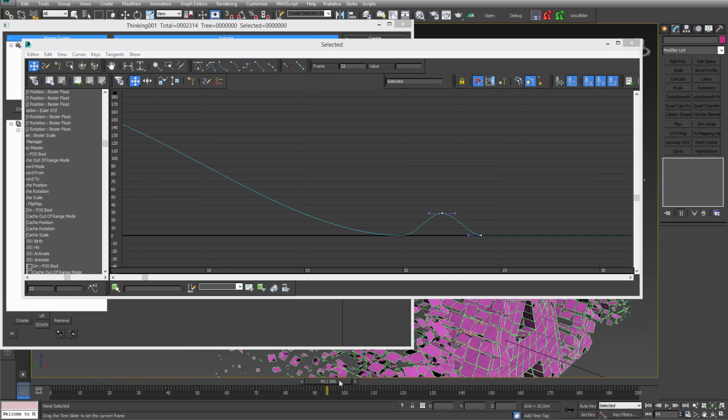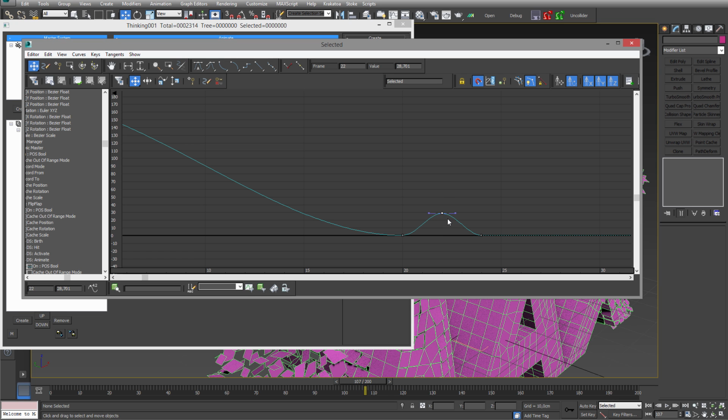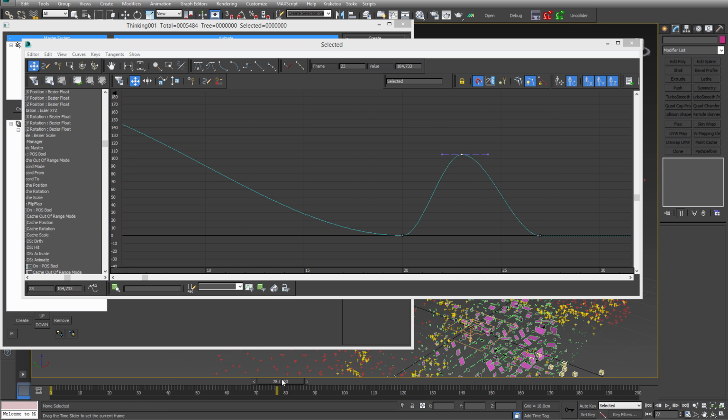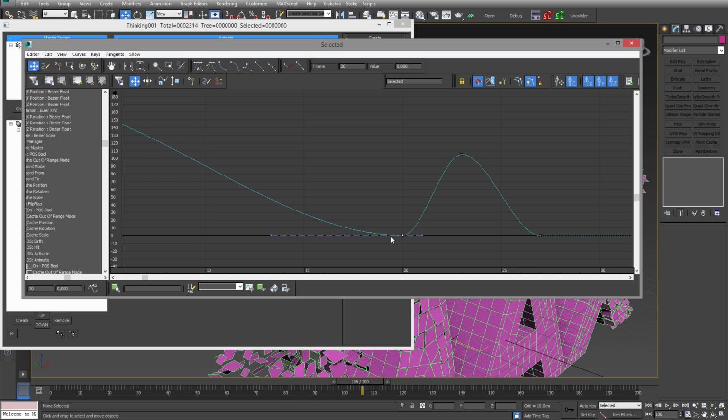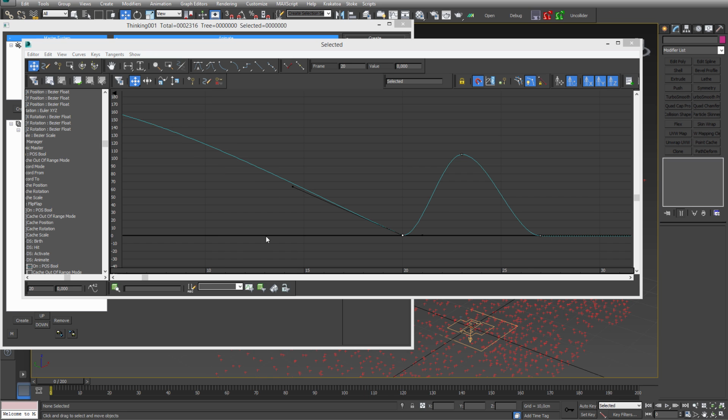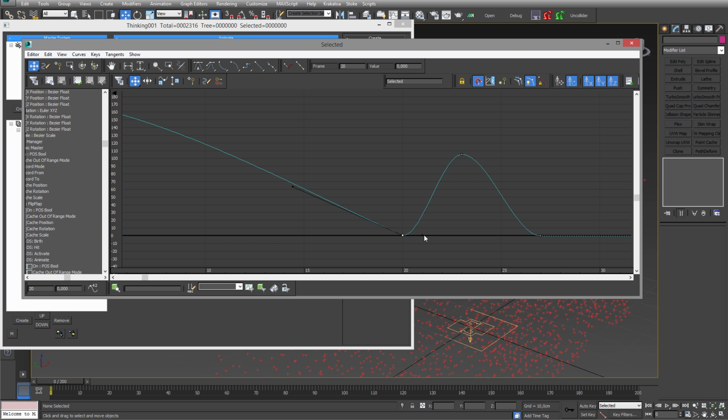Maybe this is too little. Let's overdo it. And of course, you want to, oops, do like this. Holding shift, you break the tangents.